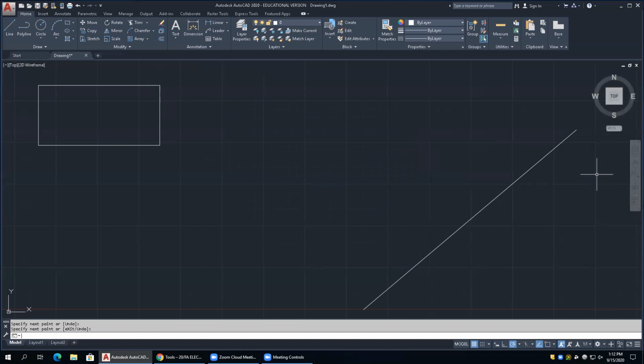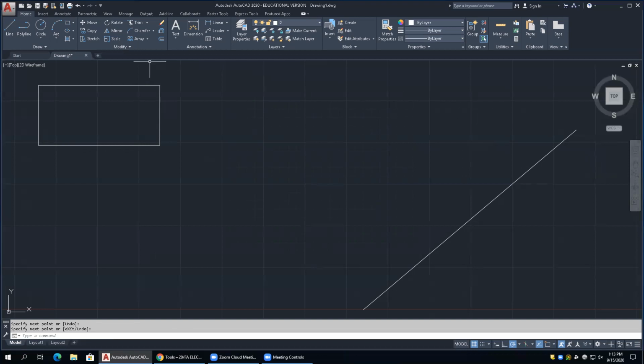Well, there's a command in AutoCAD that will do 3 things for you in one. And it's called the align command. And a mathematical name for this is transformation. So what it does is it translates, which is a move, it rotates, and it scales all in one. It'll do a move, a rotate, and a scale. And it really does it in that order. It moves it first, it rotates it, and it scales it.